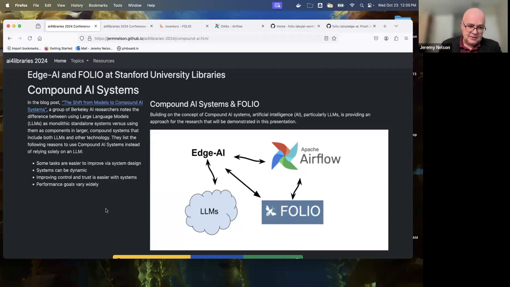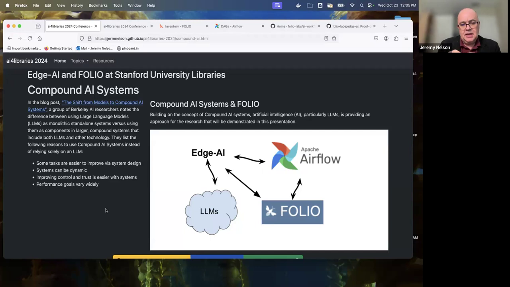They list some reasons to use compound AI systems instead of relying solely on an LLM. Some tasks are easier to improve if the model is part of a compound system. Systems that are a mixture of different components can be more dynamic.